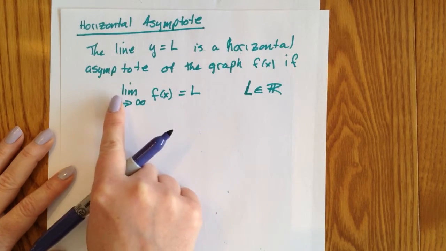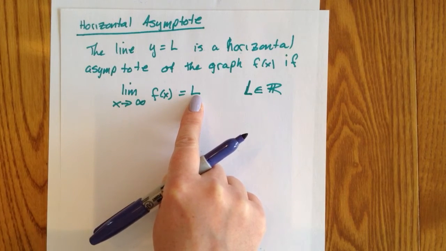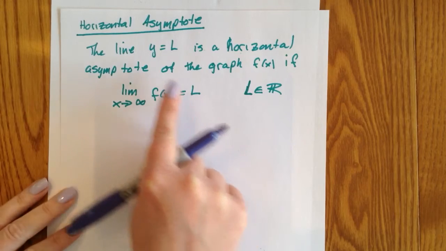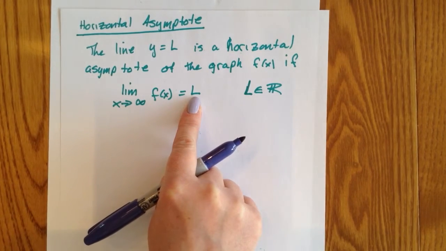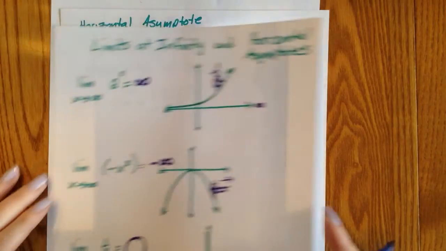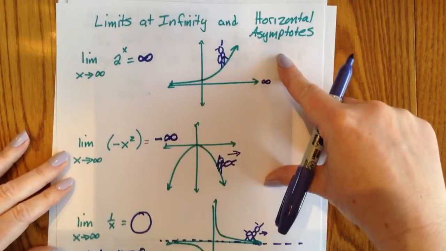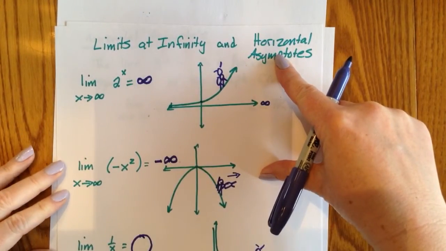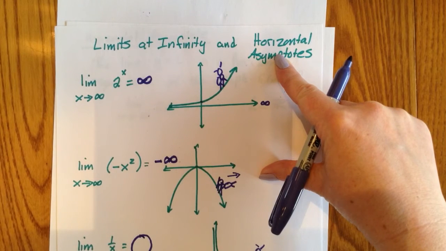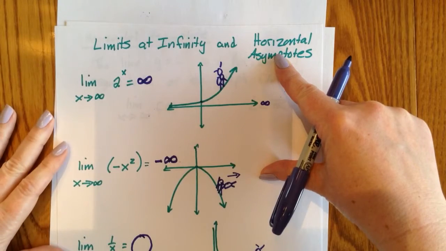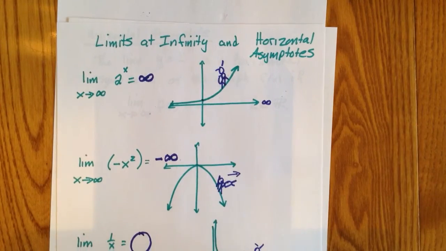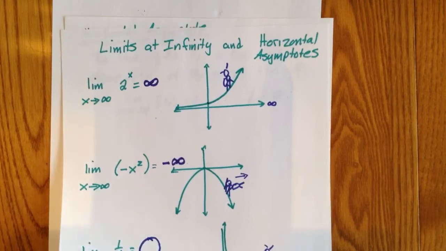So if you have an infinite limit and it equals 5, horizontal asymptote, y equals 5. If you have an infinite limit and it equals 7, horizontal asymptote, y equals 7. So whatever this number is, that means you have a horizontal asymptote. Now, in these two cases, where the answers were infinity and negative infinity, you don't have a horizontal asymptote. These are not numbers. That's infinitely large.